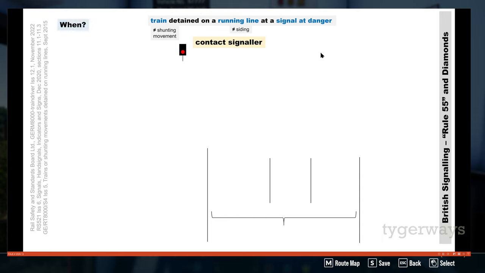So, actually, when do we do that? We stop at our red signal, and from that, the time ticks. And the rule, as I have found them in the operating rules, says as soon as possible.